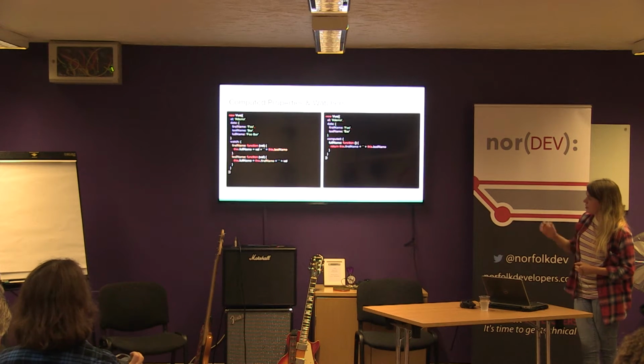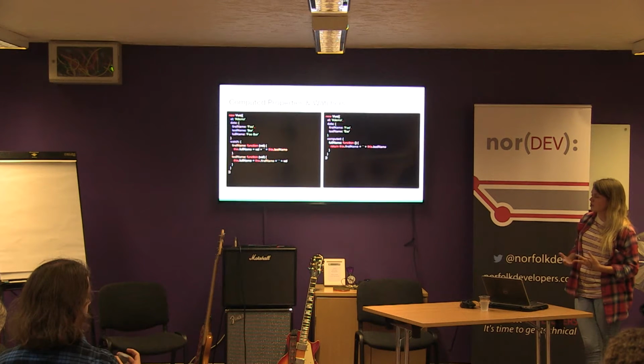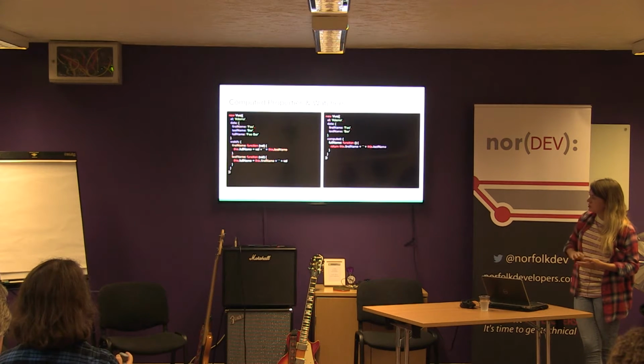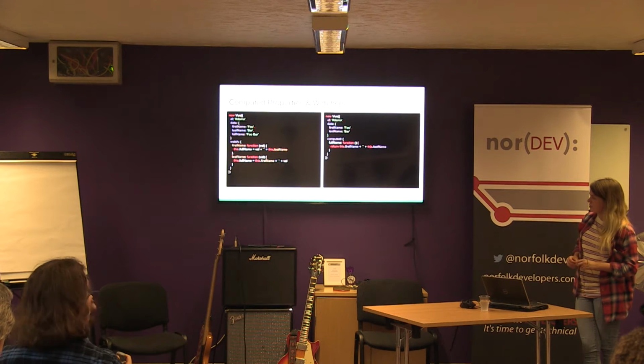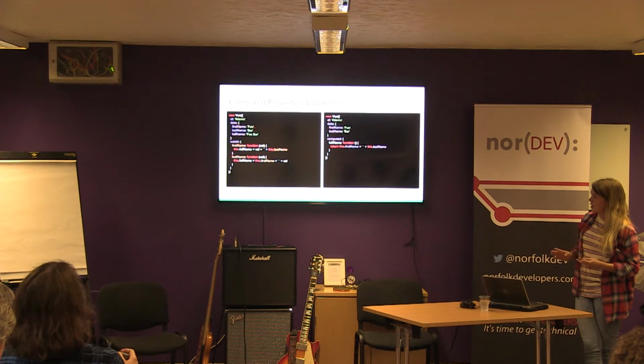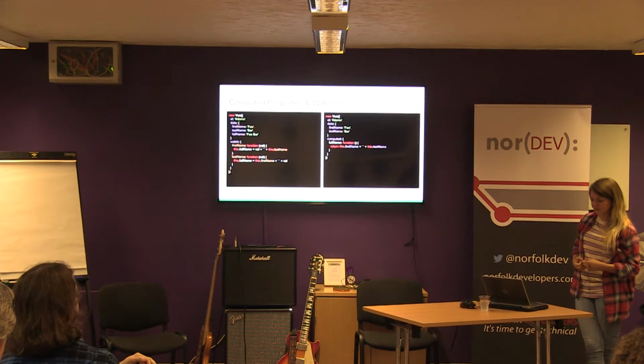So in the example, I'm essentially watching the first name and the last name to build up a full name. Each time the first name's updated, I'm updating the full name. When the last name's updated, I'm updating the full name again, which obviously is very repetitive. Whereas if we compare it to using a computed property, whenever the first name or last name is updated, it's just going to return it instantly.